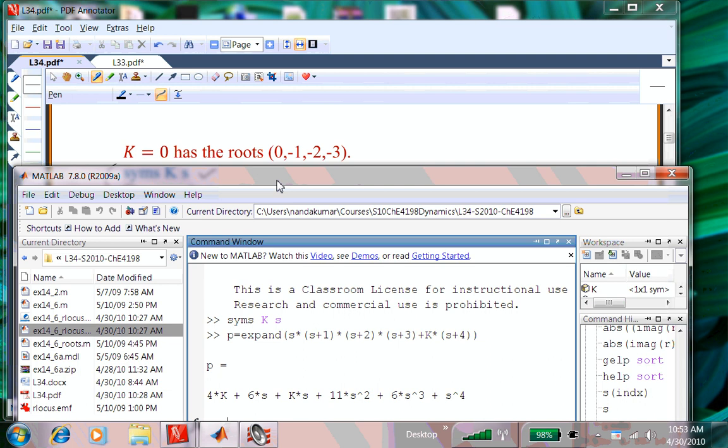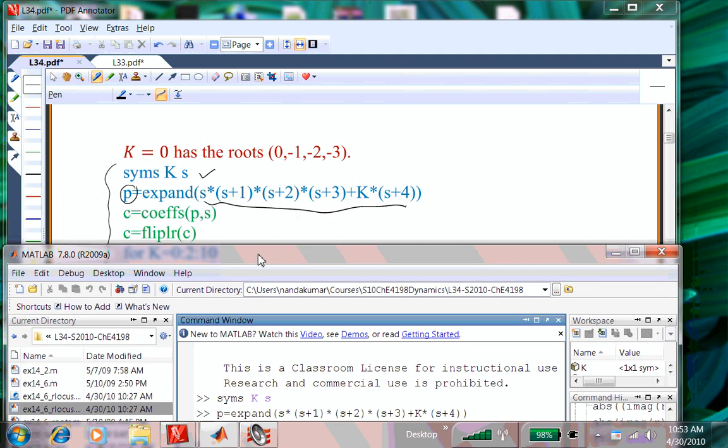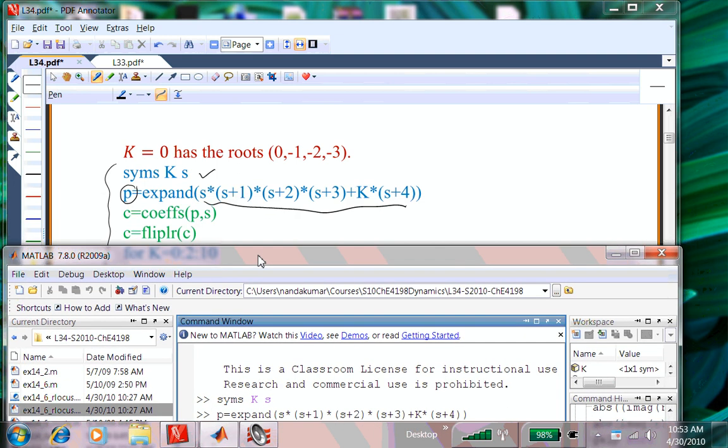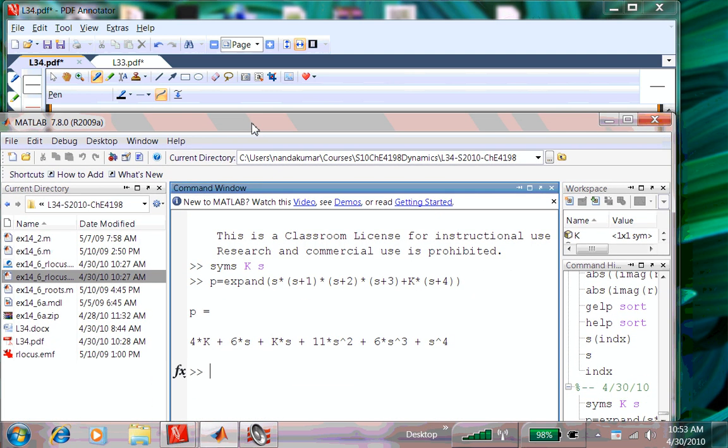What you're trying to do is answer the question, how does MATLAB generate the root locus plot? There is a function in the symbolic toolbox called COEFFS, coefficients. You throw a polynomial expression at it, and remember, this expression has two symbols, S and K. It could be treated as a polynomial in S, or as a polynomial in K. If it's treated as a polynomial in K, what is the highest degree? First degree. So what I want is to extract all the coefficients, treating it as a polynomial in S.